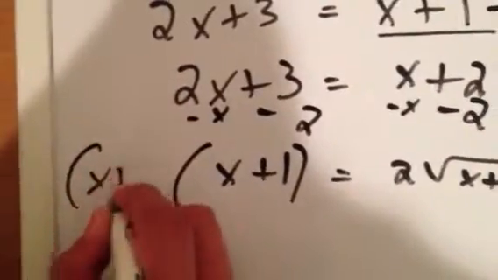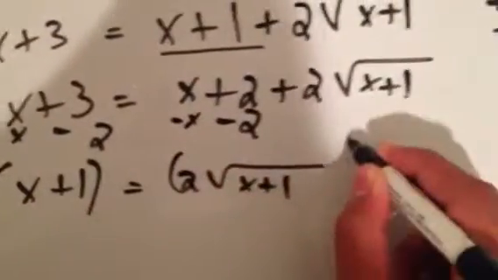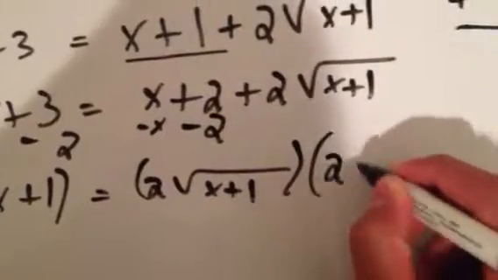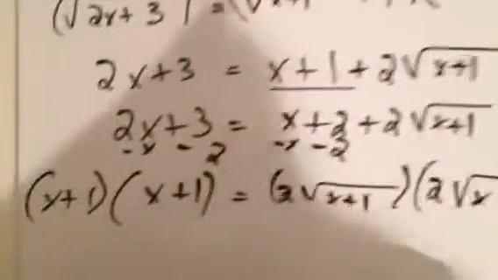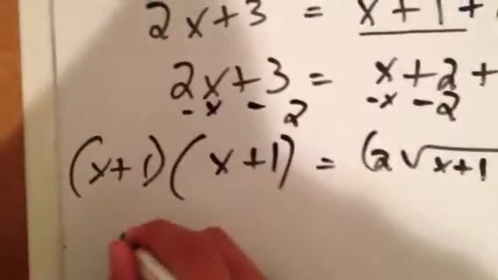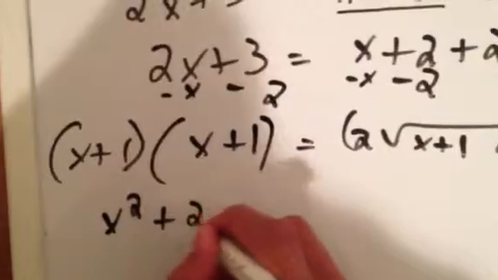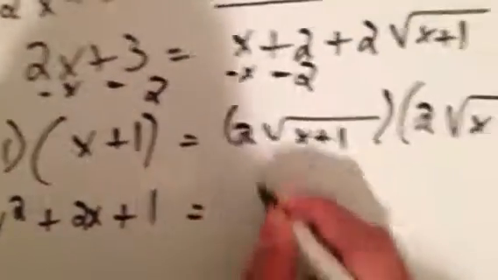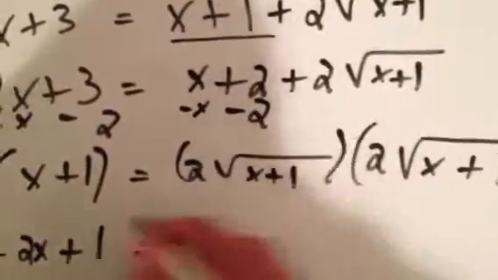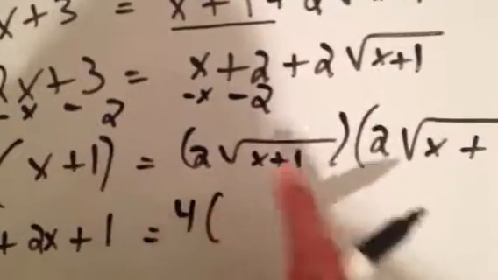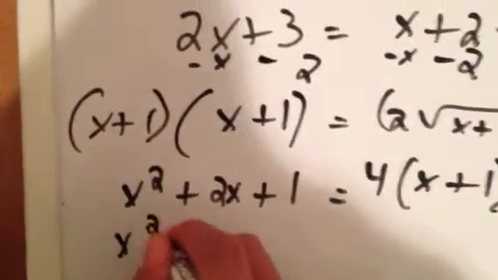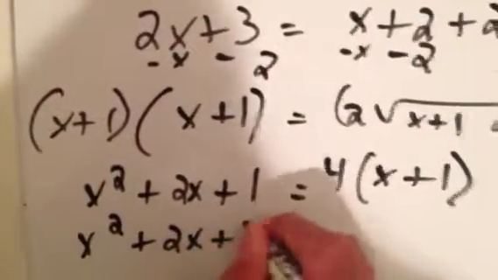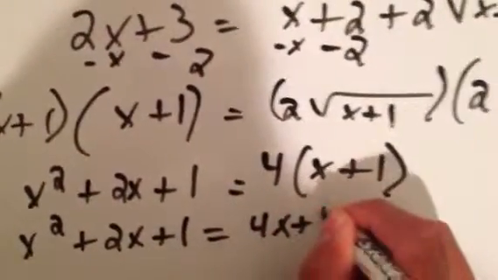Let's do x plus 1 squared. And again, even though you may know how to square both sides, write it all out, because this is an easy place where you can make some errors. So again, I'm going to do FOIL. So I get x squared plus 2x plus 1. And that's equal to, I put 2 times 2, multiply like terms, 4, times, multiply these two, that's x plus 1. So this is in parentheses. I come down here and I get x squared plus 2x plus 1 equaling 4x plus 4.